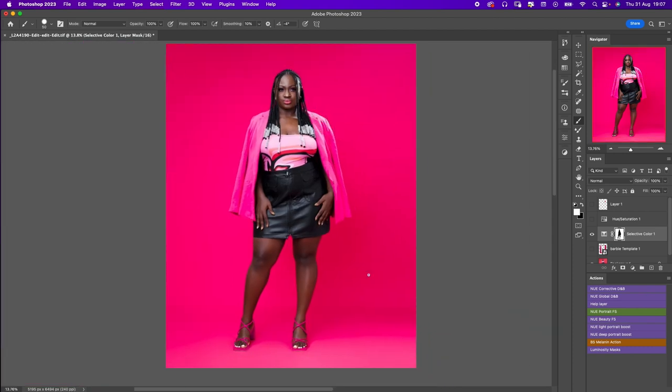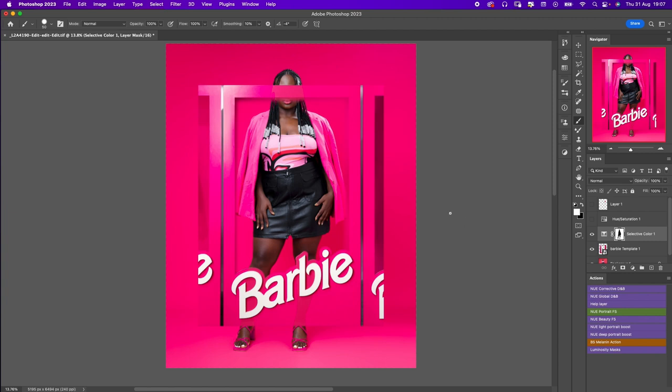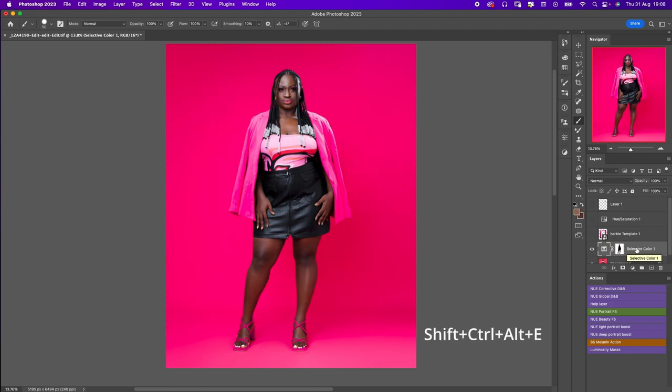All right, so now that we've been able to match the background to the Barbie template, the next thing we are going to do will be to move this template up. So the next thing I'm going to do is to stamp the layers. So I'm going to press Shift, Control, Alt, E, stamp the layers, and I'm going to put this Barbie template on it and then resize it.